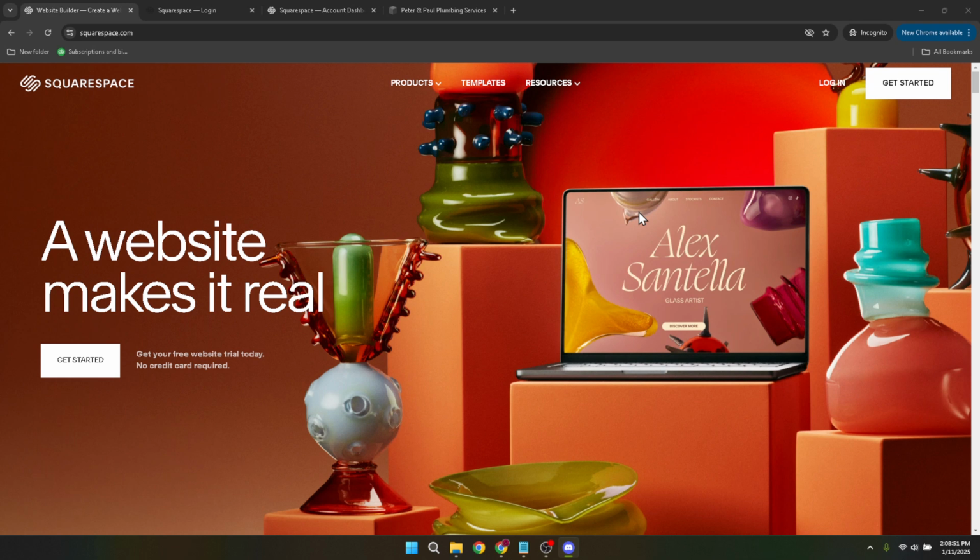To start, you'll need to log into your Squarespace account. Head over to the login screen and select the login option. This is your gateway to the various tools and settings that Squarespace offers. For ease and efficiency, choose Continue with Google if you have a Google account linked. This option saves you some time so you don't have to enter your credentials manually.